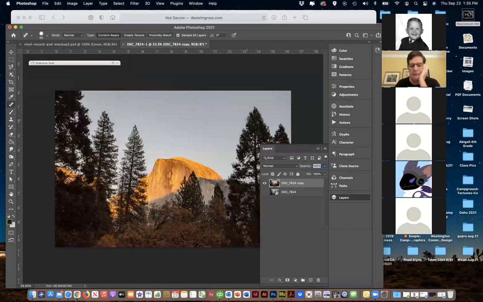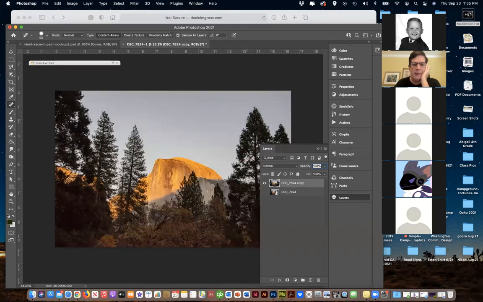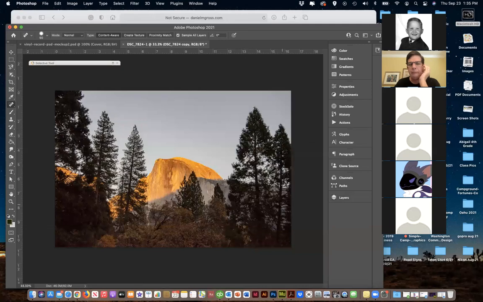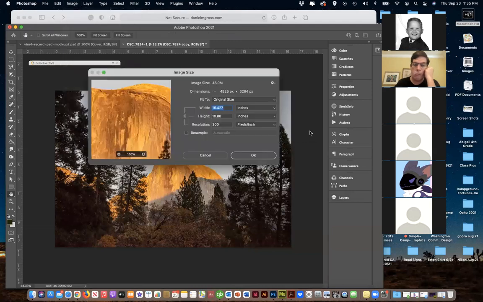It's hard to say right now. We're early in our design. All right, so we have this here. Now remember, the record albums are 12 by 12. And this image that I opened is 16 by 10 at 300 DPI. So I know I want it to be not as wide, but I also know I need to be a little bit taller, right? We're almost 11 inches, so I need to add an inch. And I want to keep the 300 DPI. So I'm just going to kind of say, okay, there.